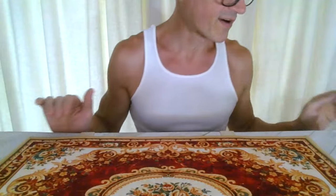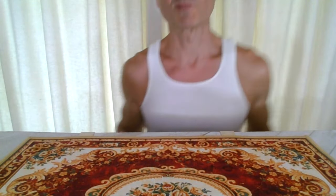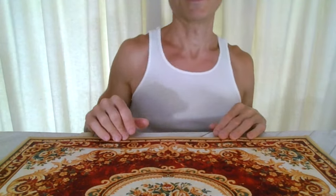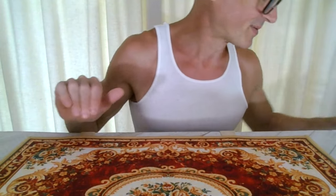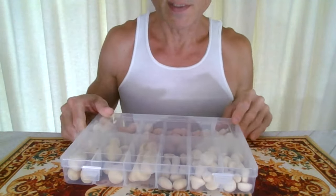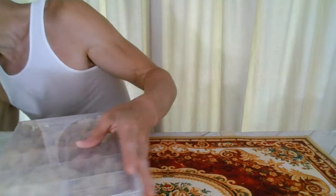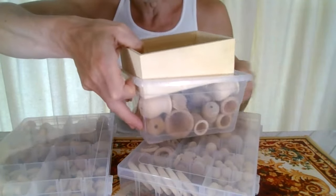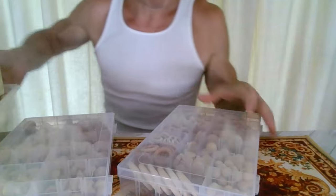Anyway, am I gonna back up here, put this down even more? I'm like really shimmying down. This is me standing and this is me spreading my legs so that I can kind of be in the picture. But it's not about me today. It's never about me. It's more about this collection. And hopefully, I don't need to use more than one box.